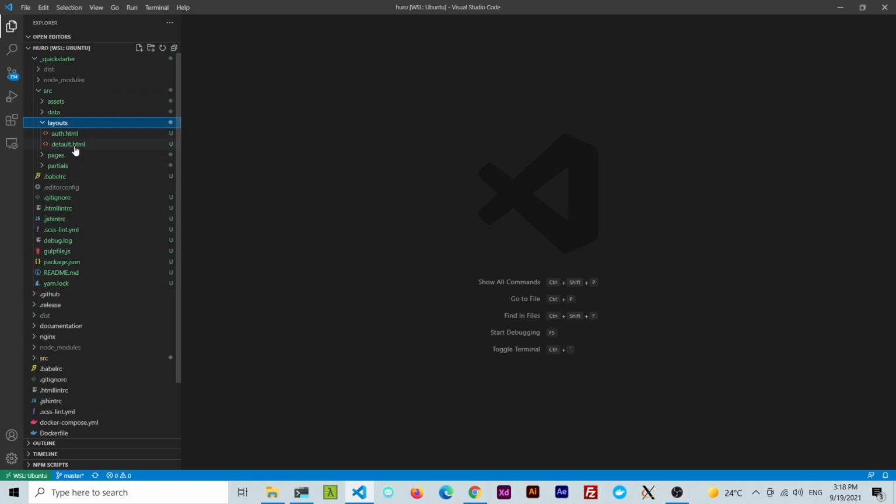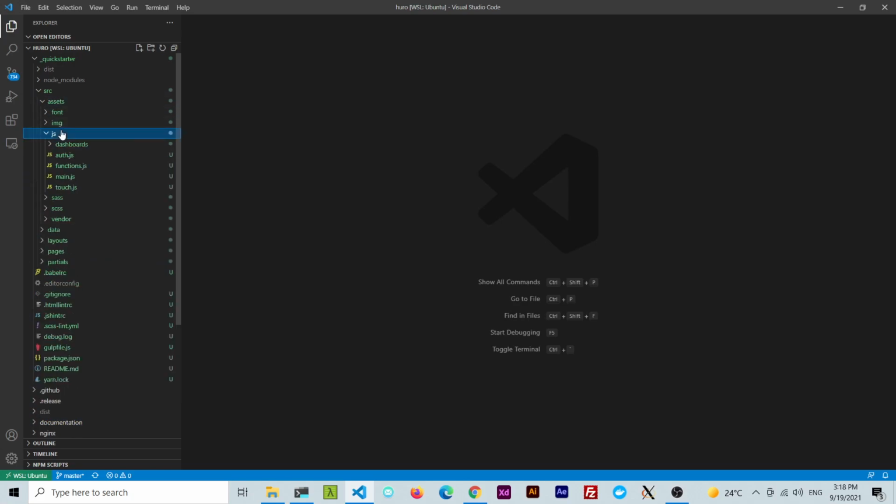We only have one default layout, one auth layout, only 3 pages, an index page, a login page, and a sign-up page. And all of the partials have been cleaned for you. You'll have to get them, at least the ones you need, and put them manually in there or create your own ones.